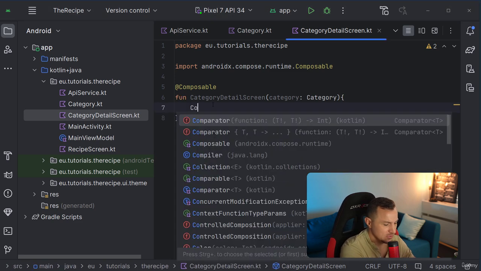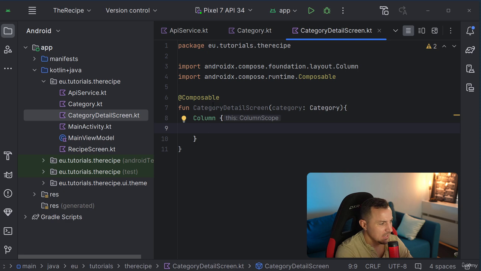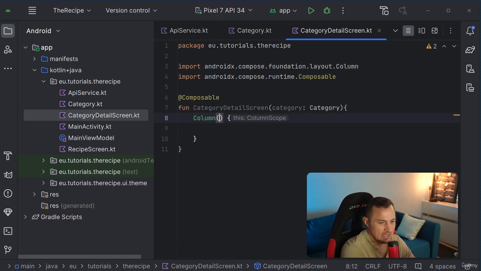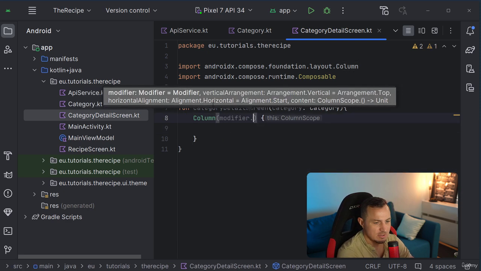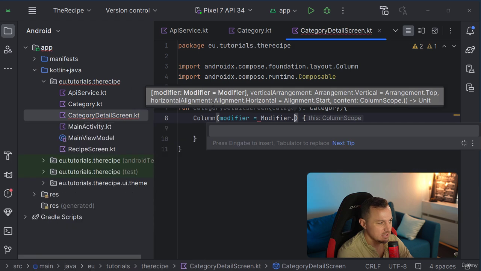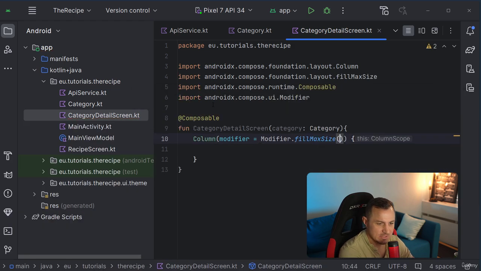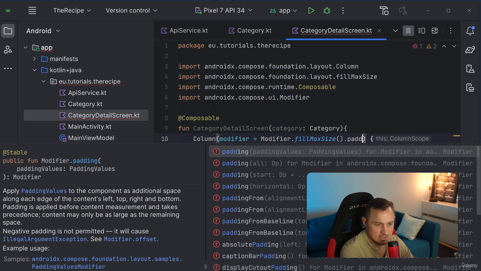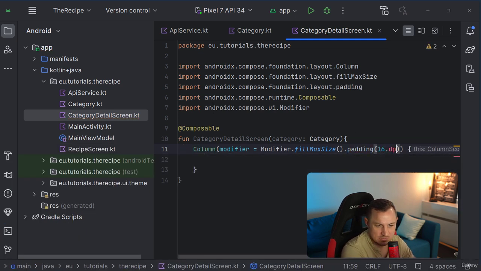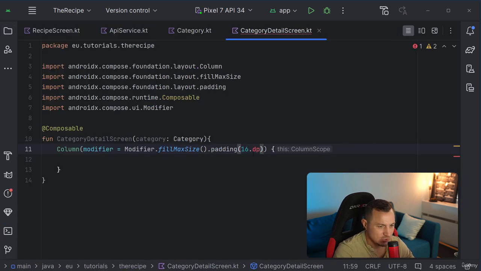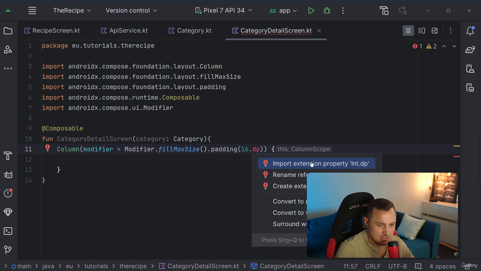Then I'm going to use a column, and this column will have some modifiers. For example, modifier is equal to Modifier.fillMaxSize, we've seen that, and padding of 16 dp, like so. Let me import dp here.